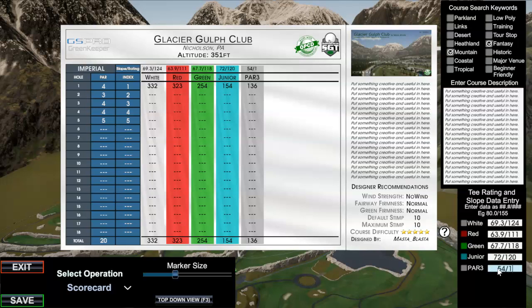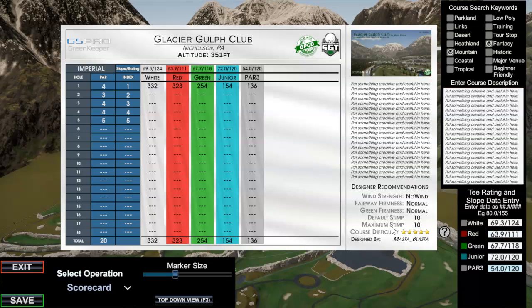because they don't exist, and then make your par threes 54, 120. That's the best thing that I typically recommend, considering that there's no official slope or T rating for those 2 T's. All right, so enter them as that. When you enter these in, one other thing you should also do is do not enter whole numbers. Try to put 0.0 in for things, so 54.0 versus just 54, just in case there's some parsing issues with that decimal. Sometimes GS Pro might want to see that decimal number. So best practices, put that 0.0 in there.